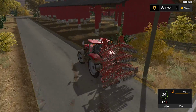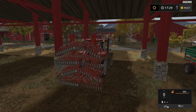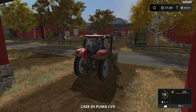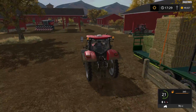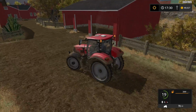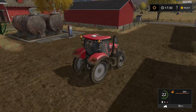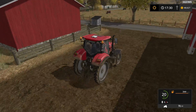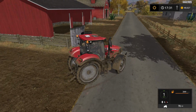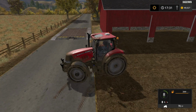Yep, so over here, we will lower down this, and we'll just put it in here. Drop it off the back. Obviously if I see a workshop, we'll use it, but if we don't, I'll just have to use these wheels for today. Can't see one around here. Well, it's not a priority. Although, oh no, that's a place for the sheep, I think. Yeah, let's just go and grab the trailer.